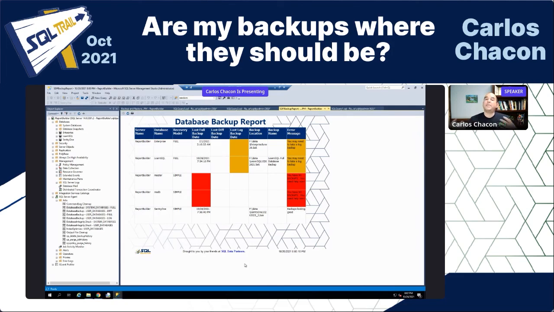And that's where you may have a discrepancy in terms of what do I need? What does my data actually need? What is the business expecting of me? And what am I actually doing?